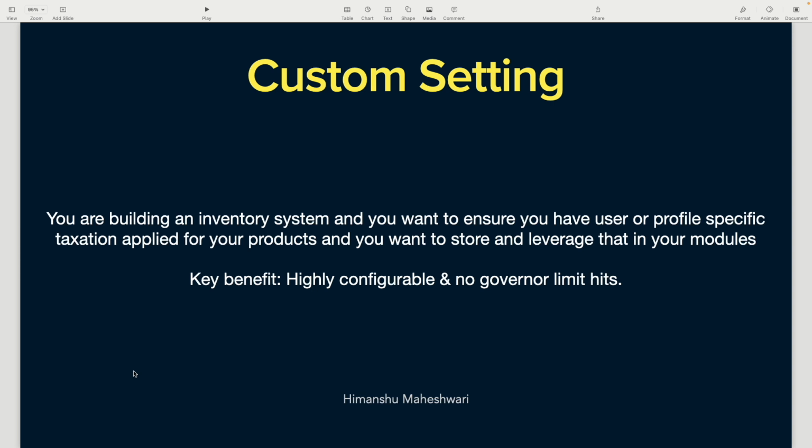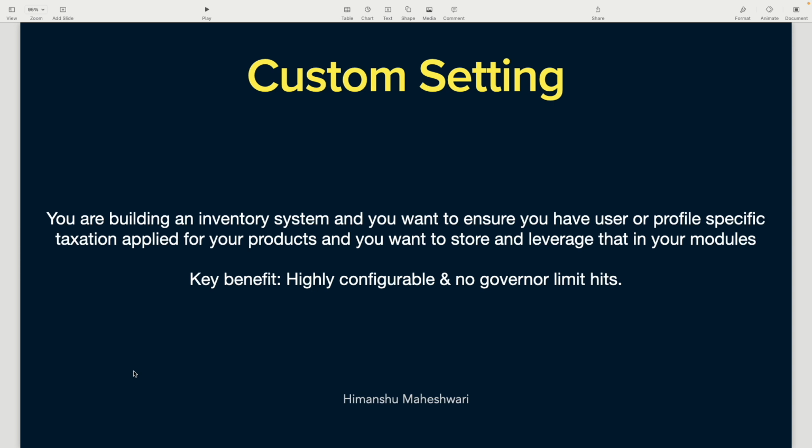It could happen, right? Government has their own rules, state government has their own rules, some specific part of a specific country, of a specific city, of a specific district might have their own rules, right? So if those rules also need to be applied on top of whatever the global rules are, how do you configure that, right? That's the kind of ask you can derive, and where you can leverage custom settings, okay?